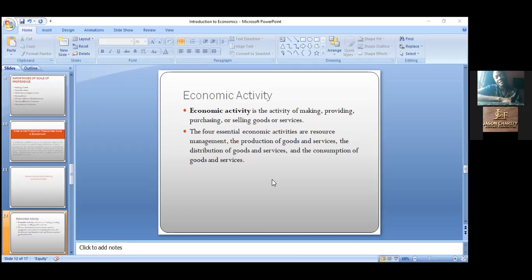What is economic activity? Economic activity is the activity that happens in the economy that brings about progress in the economy, that adds value to the economy and to the society. That's what economic activity is all about. What are the activities that we put in place, or that happen in the economy, that contribute positively to economic growth, that add value to people's lives in terms of what they are getting from it and what the society is getting from it in total.